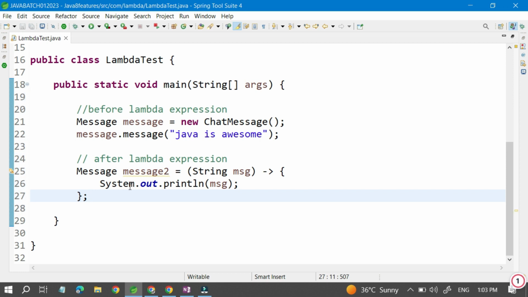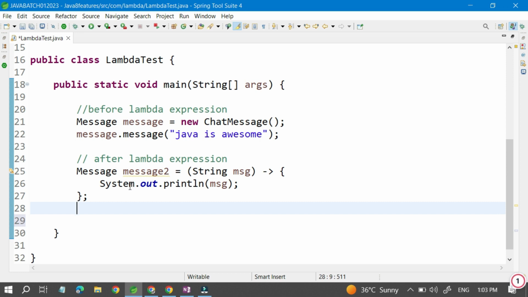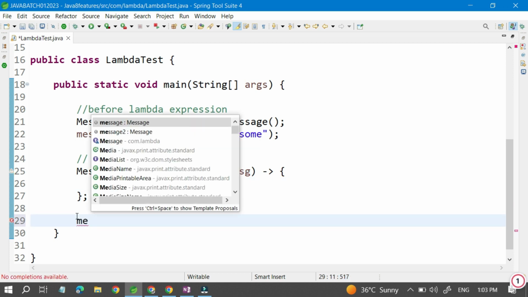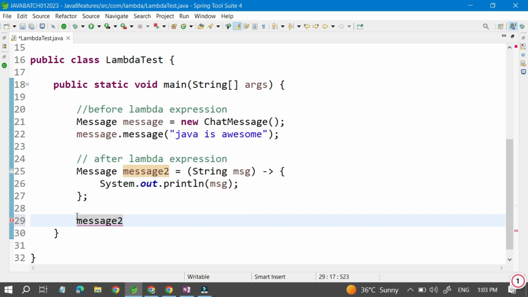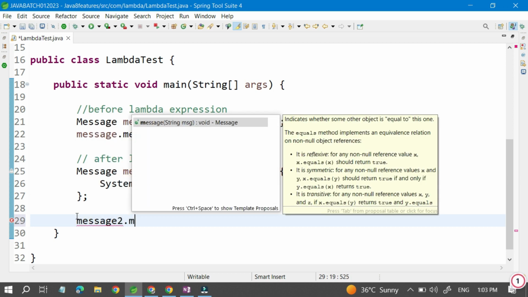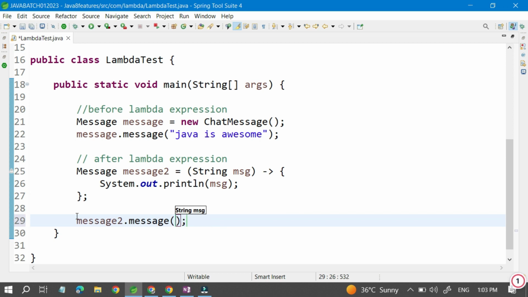Then after that we can call this method. This method only we are going to call. So now I am writing message2, not message1, dot message, and I will call this method while passing the data, hi I am Prince.